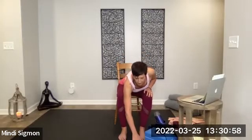Now, to get to the upper part, there where your skull and your spine meet, that's the chin lift and lower. So to get at the lumbar spine, knee to nose; to get the cervical spine, the neck, chin nods up and down. Yeah, keep that flowing, lift and lower. So it's basically the cat-cow for the cervical spine, right? It's flexion and extension. Flexion and extension always strengthens and stretches. Good.